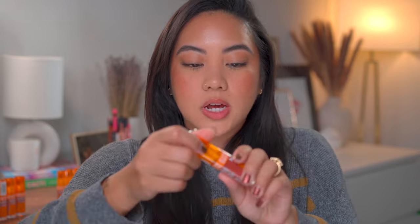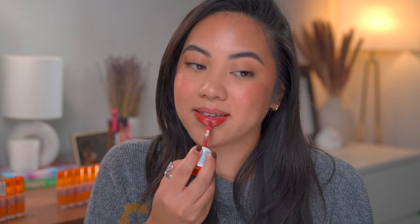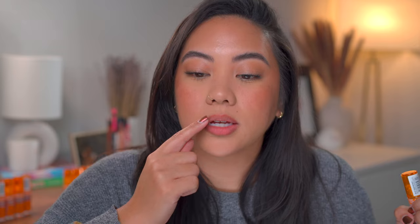Number six, Brick of Time, described as a rich terracotta. I almost want to go in with an even thinner layer because I feel like I can get away with it on darker shades — you can get good pigmentation even with a very thin amount. I'd say this is about a half layer, but you can see it completely covered my lip color and it looks like I'm wearing a full coverage lip color. Oh, it's starting to burn right up here. Definitely feel the plumping effects and I see a little bit of redness right on my cupid's bow.